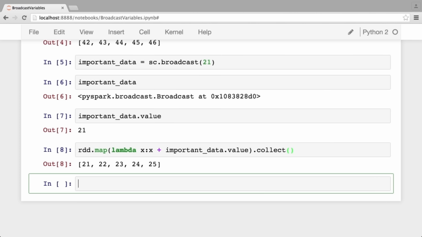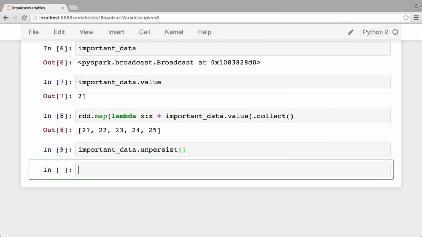One important thing to remember is that broadcast variables are read-only. You cannot change the variable in one place and expect everyone else to see it. These aren't magic, they don't talk between executors, they're not synced every time you make a change. You create it in the main driver program, you call it a broadcast variable, and then it's sent out to the executors. That's a one-way change. Don't change it in the executors. It's going to cause problems, it's not worth it. That's the wrong solution for whatever you're trying to do.